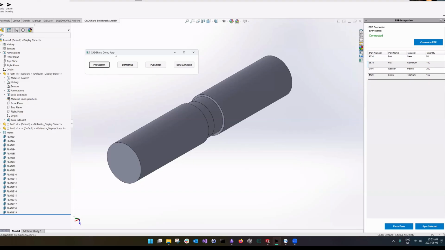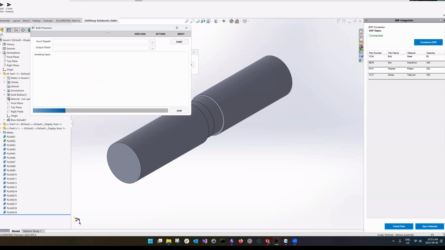For use cases where you're processing more than 1,000 files, so tens, hundreds of thousands, or even millions in some cases, we can parallelize that. So we can launch 4 instances of SolidWorks, as long as the computer has enough memory and processing power to support that, and process 4 files at once or more. So that's what a standalone app outside of SolidWorks lets you do.